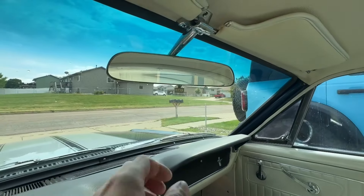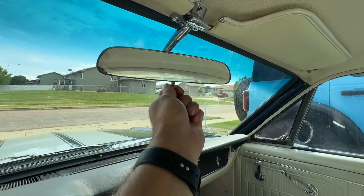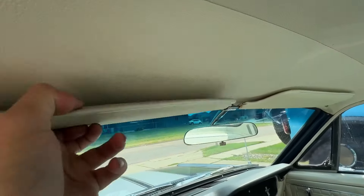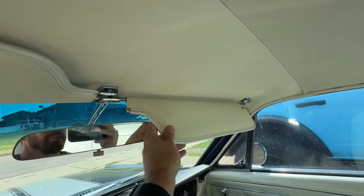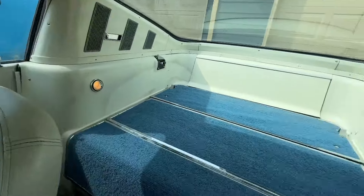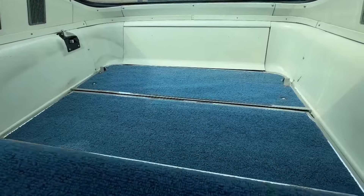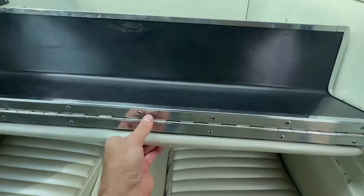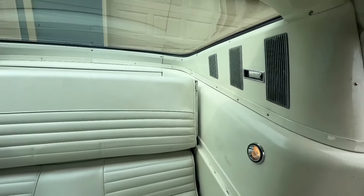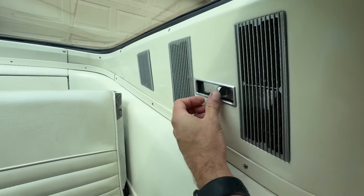I think you flip it — it says night on the other side. Nice visors, both work and both are tight. Then we've got the back seat — this is a two-plus-two model so I have them folded down right now. I'll show you the trap door once we get in the trunk, but all you do is fold these up like this — pretty nice seat.